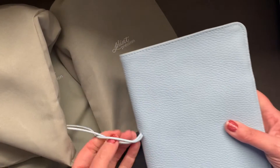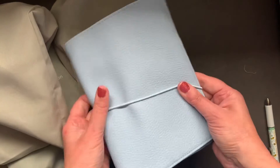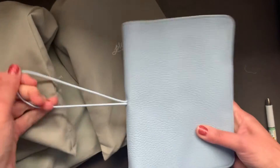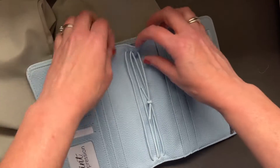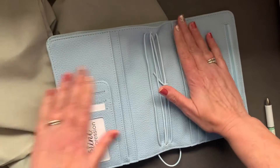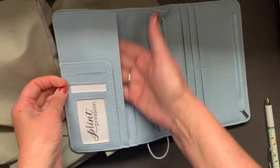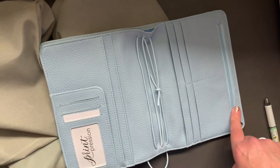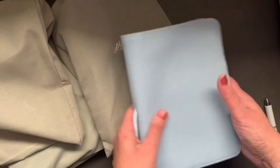This cover is the elastic foil folio — elastic because there's an elastic that goes around. Of course when there's stuff in here it won't be so bendy. This is the B6 in blue and it has a pocket here, it's a little tight, and it has three card slots here, a pocket here, here, and here, and then all of these as well. You can slip something in here and there's a zipper. I usually decorate this side but leave the other plain.